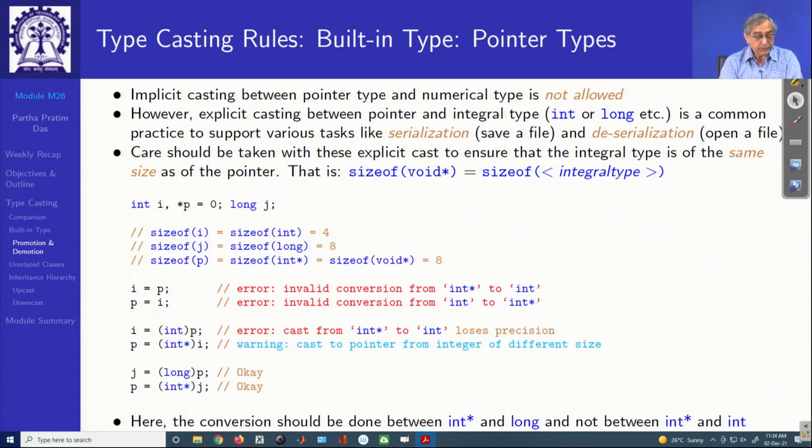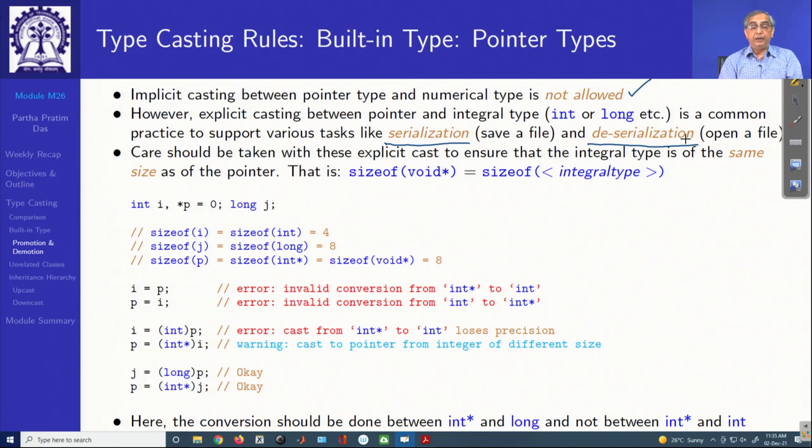Now, if you want to do a conversion between pointer type and numerical type, the basic rule is that it is not allowed. But there are situations where explicit casting between a pointer and an integral type, I mean not a floating point type, but an integral type like int, short int, long, is common practice, and actually is the only way to do certain tasks like serialization and deserialization.